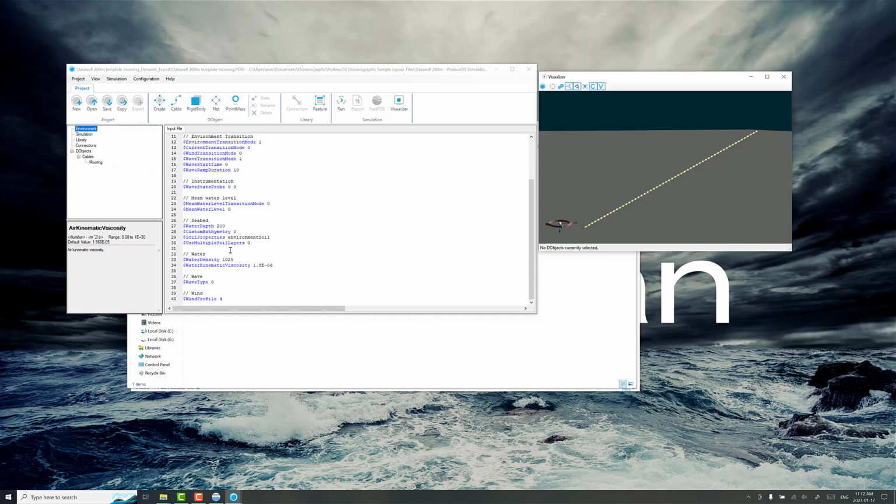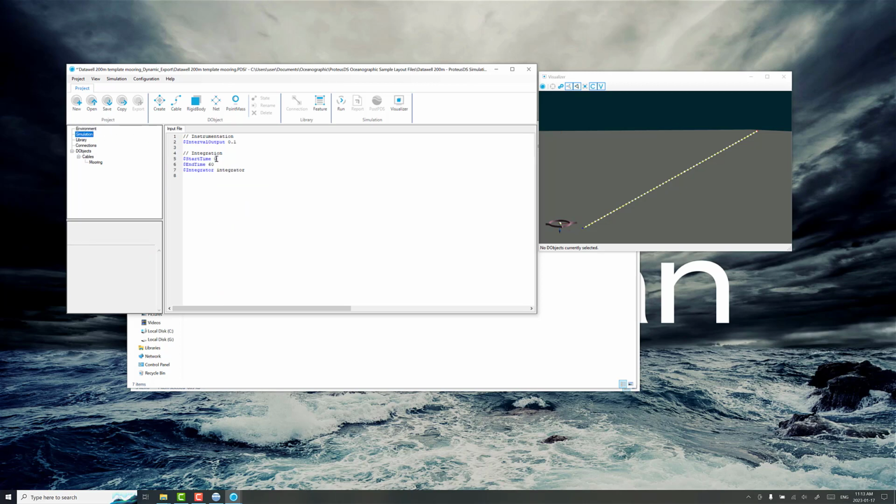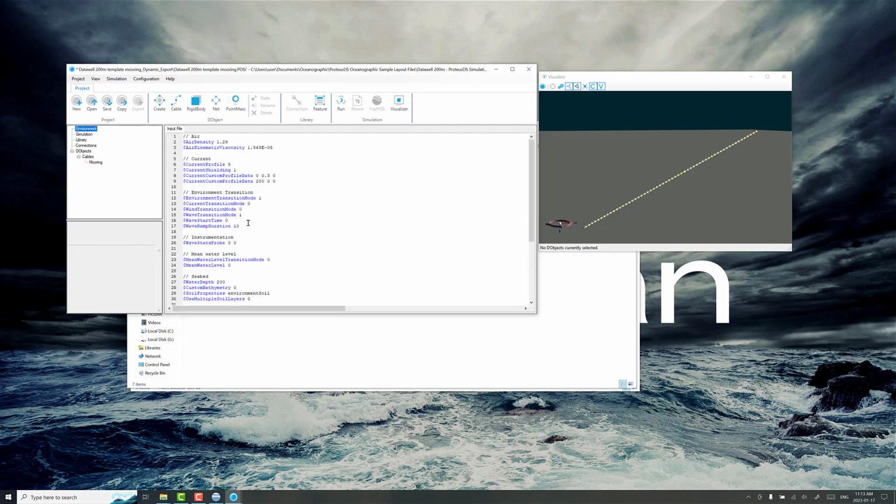So we don't have to do anything else other than just turn on ocean waves. We're going to use the irregular JONSWAP spectrum, and we've been using 5-meter significant wave height on a few examples. We're not going to change anything else. It starts off with a default of 60 seconds. We may want to run that for a little bit longer, but for demonstration purposes, I'm just going to show what this looks like. Now remember that wave ramping is on by default as well, so the first 10 seconds is ramping up this sea state.